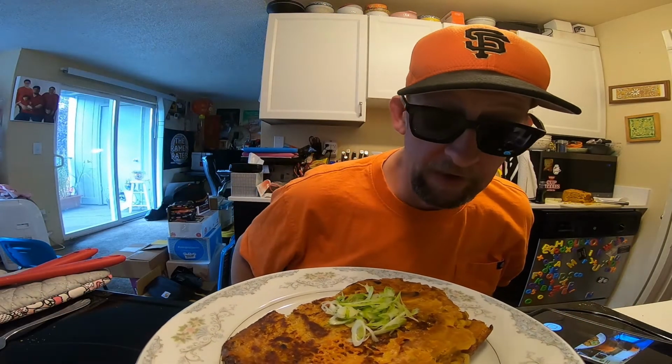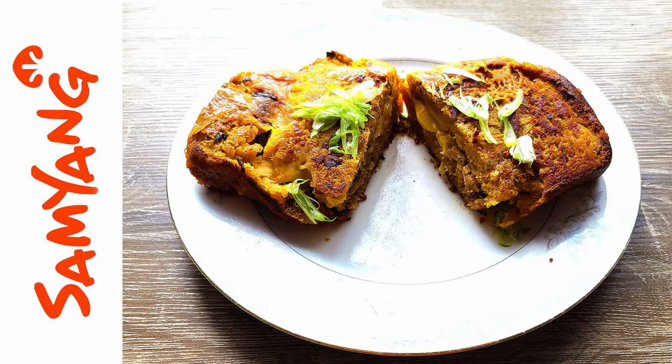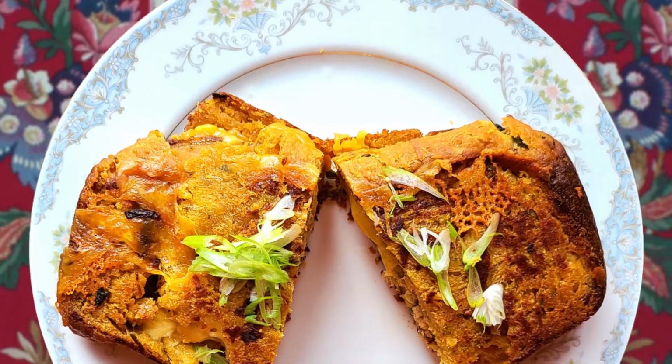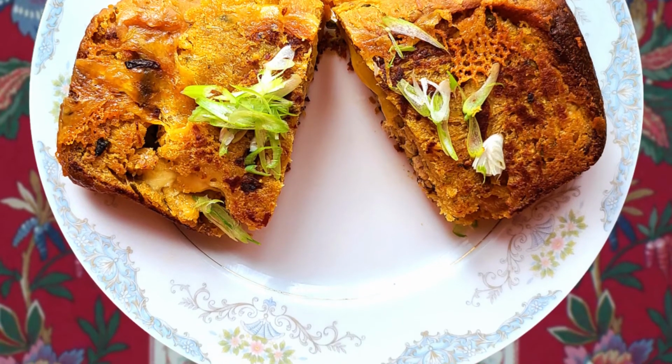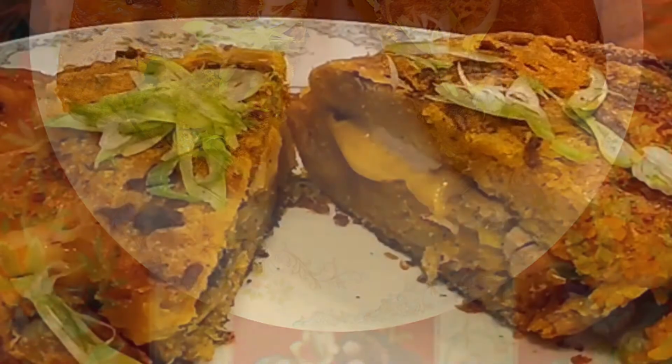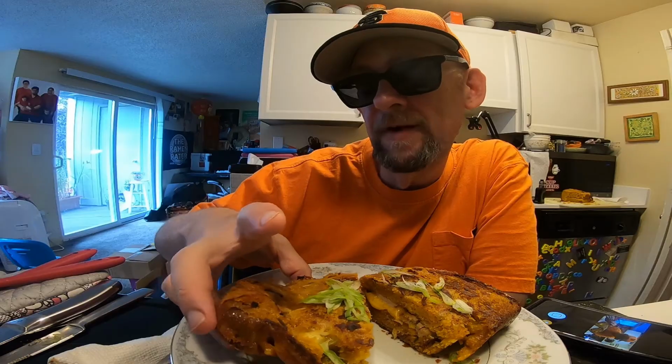This came out really good. You know, I better slice it in half. All right, well, there we go. That was kind of a battle to slice in half. I'm gonna give this thing a try.